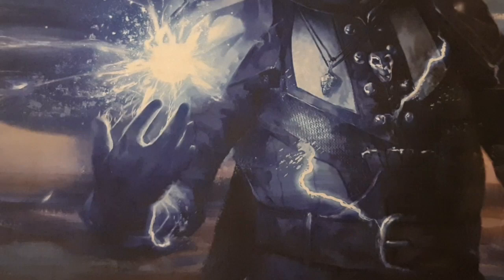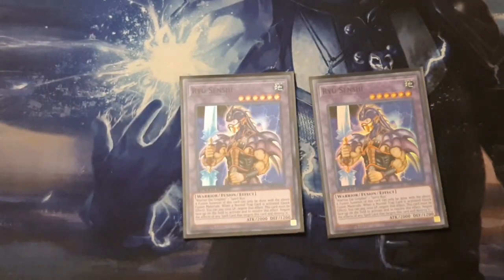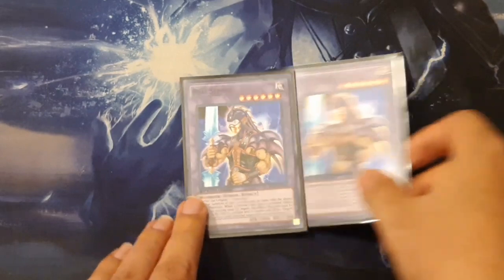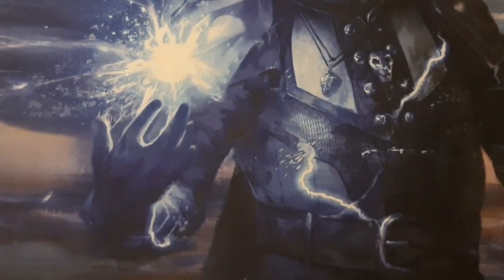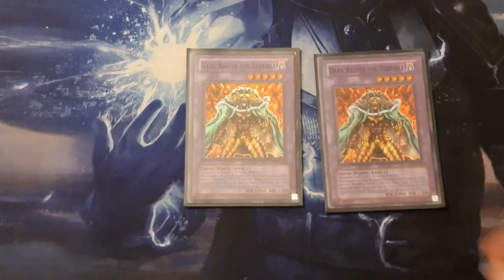And then we run 2 copies of Ryu Senshi. Ryu Senshi we run just in case we lose Jinzo, so he's the basic one that locks out traps. Pay 1,000, negate the activation of a trap card. And he is immune himself to traps. Then we run 2 copies of Dark Baltar. Dark Baltar, he's the one that locks out the opponent's spells by paying 1,000, and he is also himself immune to spell effects.